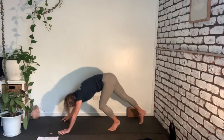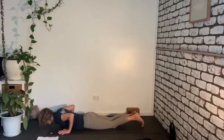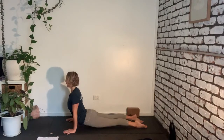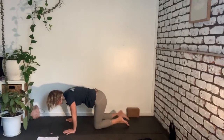Release, plank, modify as you lower, or not, come all the way. Cobra or up dog. If you're taking up dog, keep your elbows bent. Instead of throwing your hips forward, move your heart forward. Actually feel your pelvis reach back. Release, down dog, exhale.